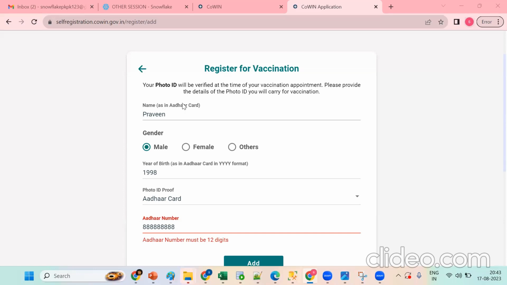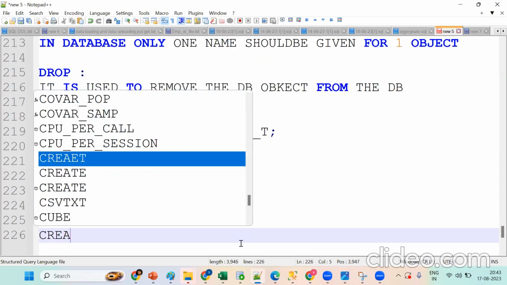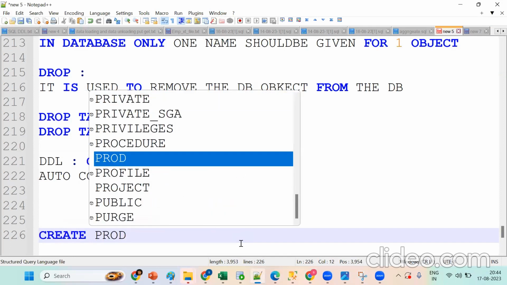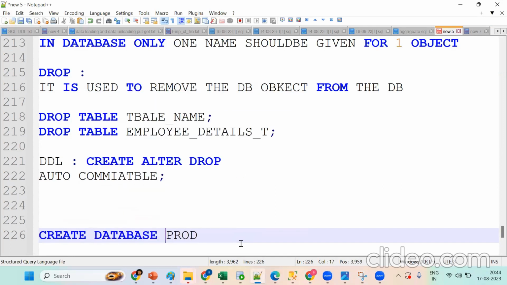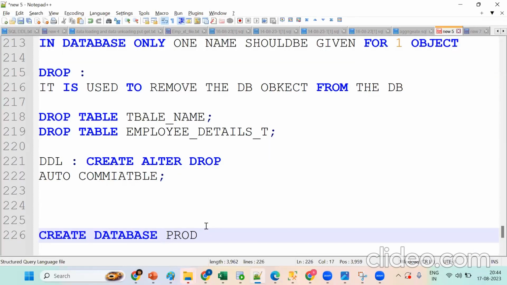Okay, see, now tell me, is this a development database or a production database? This application is a production one. So suppose the end user is accessing the production database. First assume one database. So we create one database, the production database. Before this, all this is done by testing. Now we'll go for the production database. So assume like prod DB.